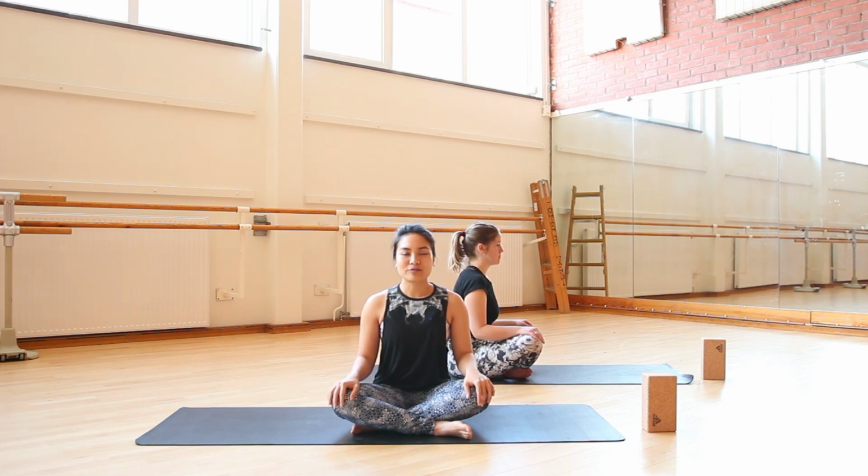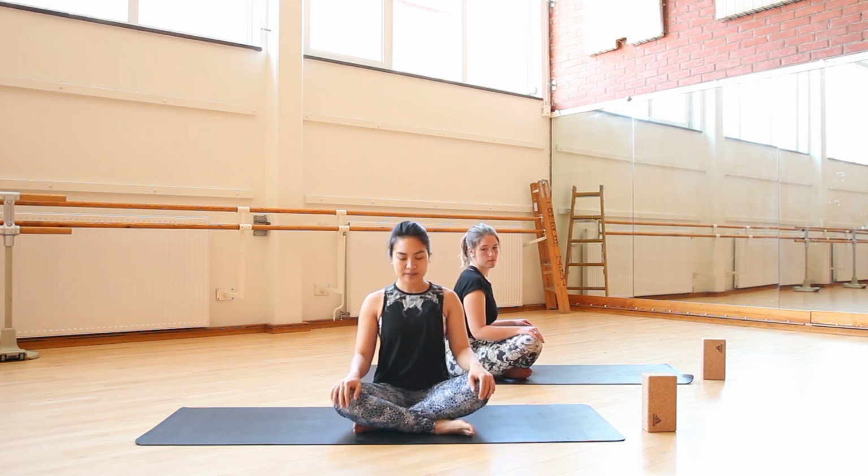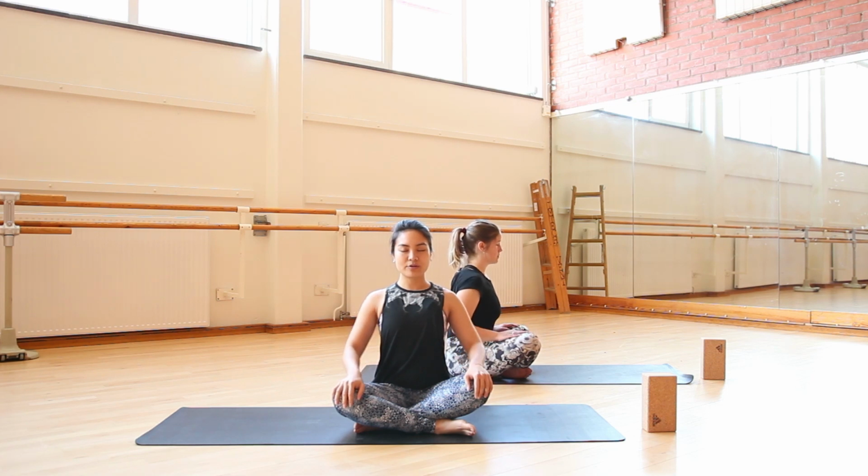So let's start on the floor and in a cross-leg position. And take a deep inhale, raise your spine up higher. As you exhale, close your eyes. So let's bring your shoulders back and down and feel your elbows coming closer toward you. By doing so, you are already doing external rotation on your shoulders.